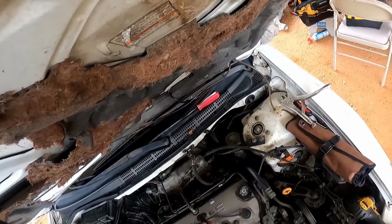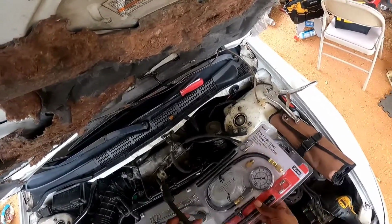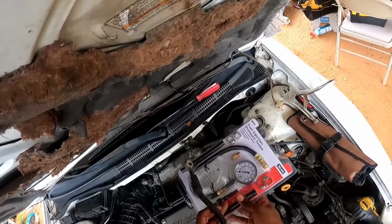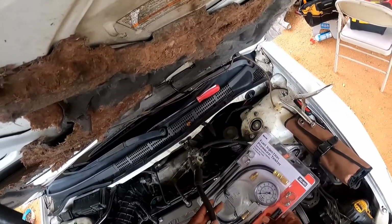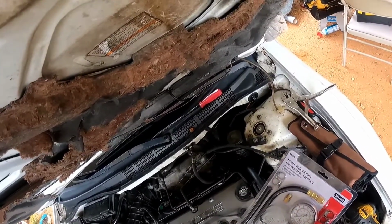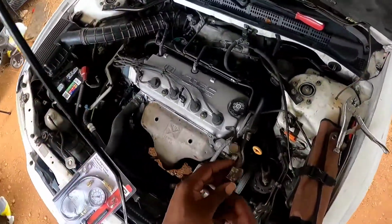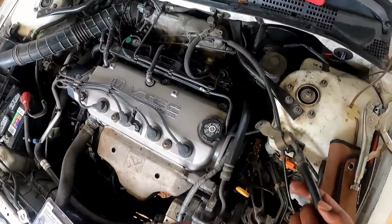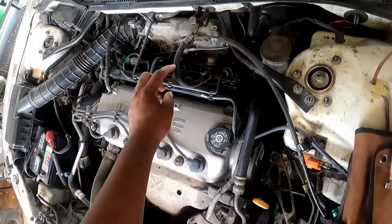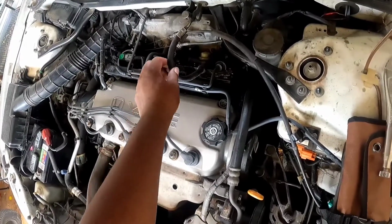And I'm gonna put my fuel pressure gauge in between this line using this adapter. I'm gonna clamp it on, and then put the fuel pressure gauge on like normal, and that's how I'm gonna get my fuel pressure reading. So here we go. Test fit it and see where the best point to cut it is. I guess it'll be in the middle, somewhere in there.